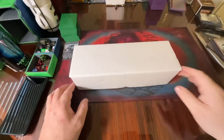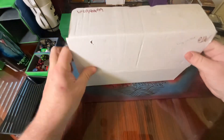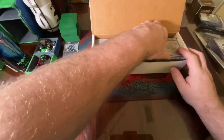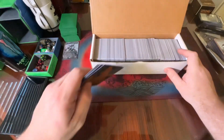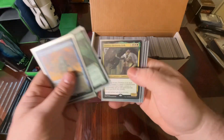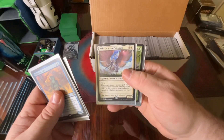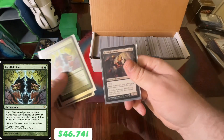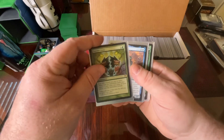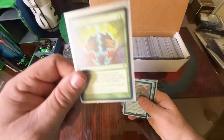Alright, we got the other box — am I gonna do it again? I am gonna do it again. Here we go. I have a strange feeling we're gonna get the same out of this if not worse. However, like I said, we are going to scan them and see where it goes. Store EV to char — Parallel Lives! So I don't know if anybody can guess, but Parallel Lives and Nyxthos are the reason we bought these.